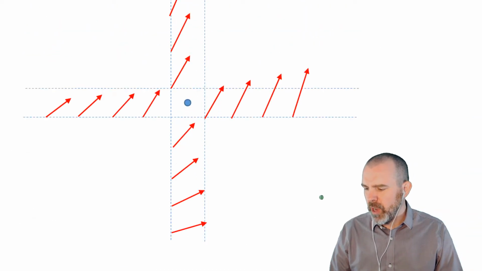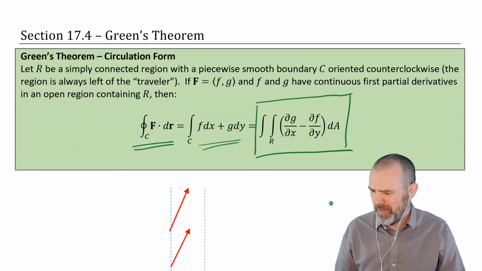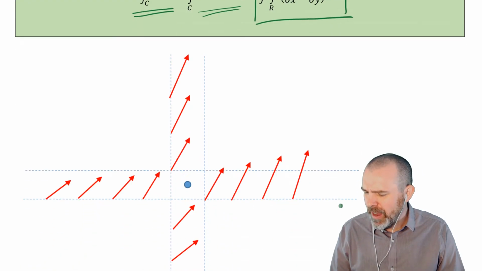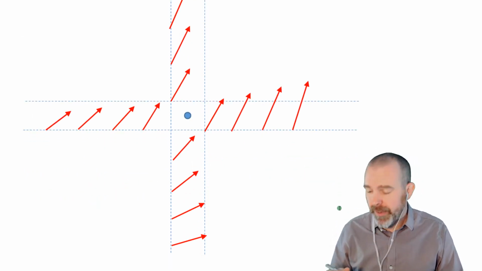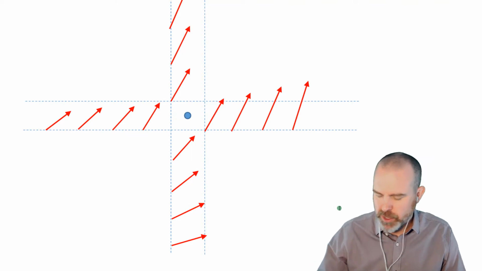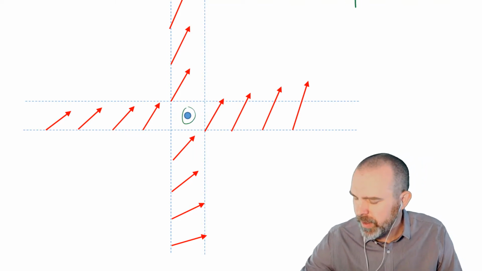So let's jump up here and talk about what this is actually measuring. What are these partial derivatives? So what I have here is the red arrows are meant to illustrate portions of a vector field, and we're looking at a specific point here. And so what we're looking at is we have a vector field that is some function f of xy, and then some function g of xy.